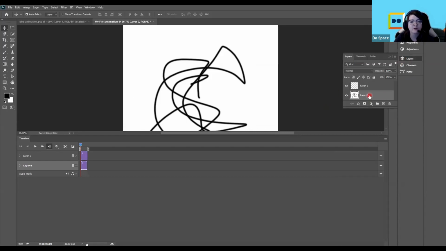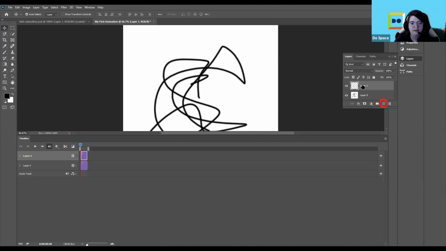The first layer usually has a white background on it, but you can always change that in settings. And if you hover over these buttons down here or other places, Photoshop will give you a little subtext of what it is. So at the bottom of this window right here, there's create new layer, trash can, folder, effects. But what I did to create this layer right here is I clicked this little plus sign right here. Let me see if I can annotate it. There it is. That little plus right there.